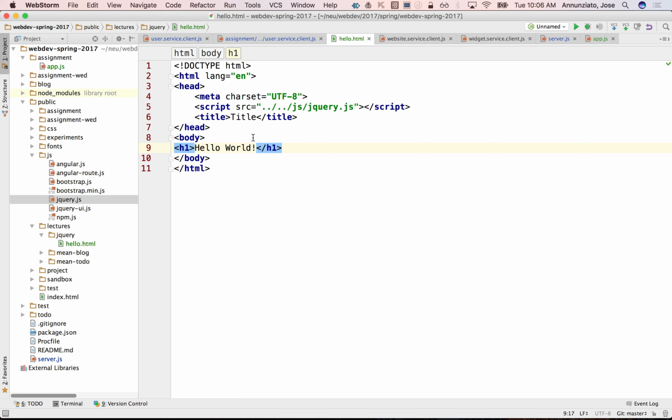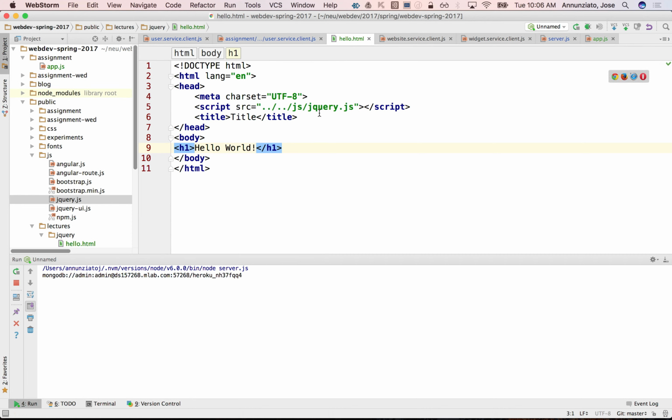I've seen many of you running this page. You should not run the page. You should always run the server and then navigate to the page, okay? Because when you run the page, it starts out at a different port, and a lot of our services expect the server to be running at 3000, at a particular port. So if you run just a page, you won't necessarily get all the features. So make sure you run the server, and then you navigate to the page.